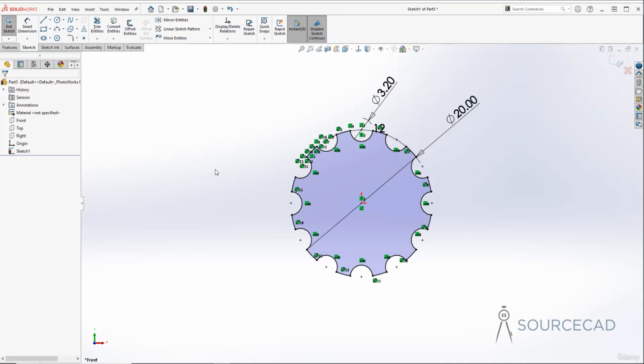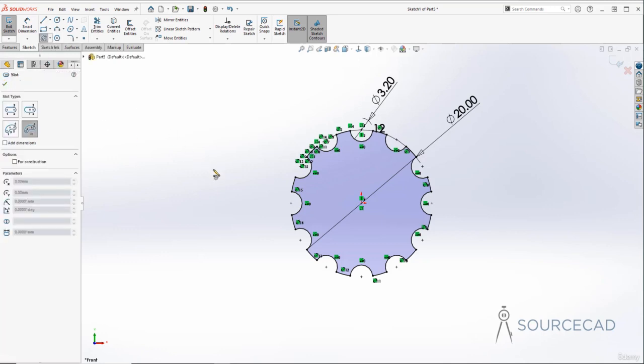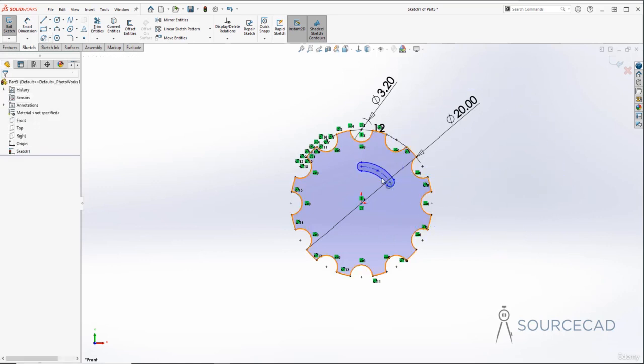Now we just need to make the slot. So for that, I'll go to the slot option and I'll select center point arc slot. So I'll select the center point here. And now for this, I'll just click maybe here. We can of course change it whenever we want. So I'll just click here and now we have this slot. So I'll increase its diameter. Alright, so we've got this thing added, but of course the location is not right and we just need to fix it. So to fix this thing, I'll now start adding some dimensions.